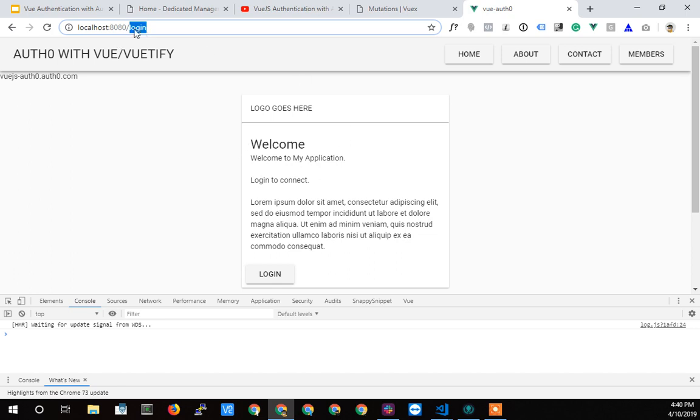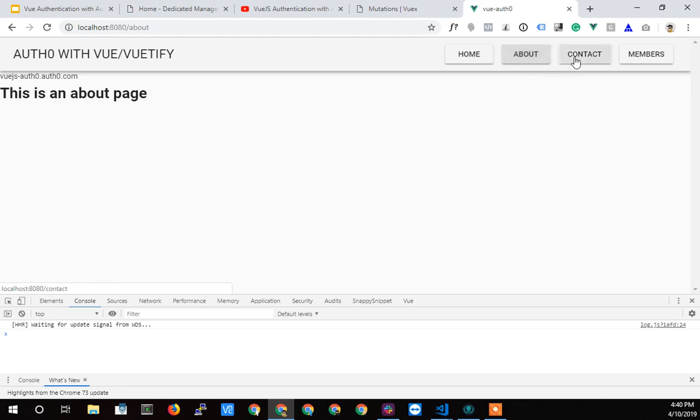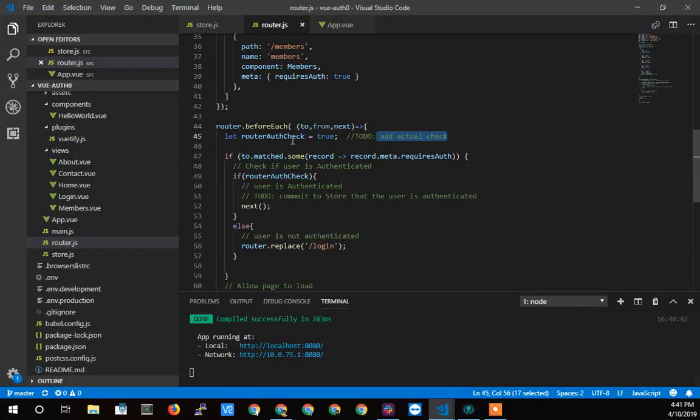So that doesn't hot reload it because we're already on the login page, but I can go back and view these pages as I could before. Now when I click the members page, I am actually able to view the members page. So it's no longer redirecting me to that slash login. But now I am logged in, I should see a logout button and maybe some other things in a navigation or something, maybe my username up here. The program needs to know when the users are logged in, and that needs to be controlled by a global variable. Remember, this variable here is local to this router beforeEach. We want to commit something to the store so that the overall application knows that the user is logged in.